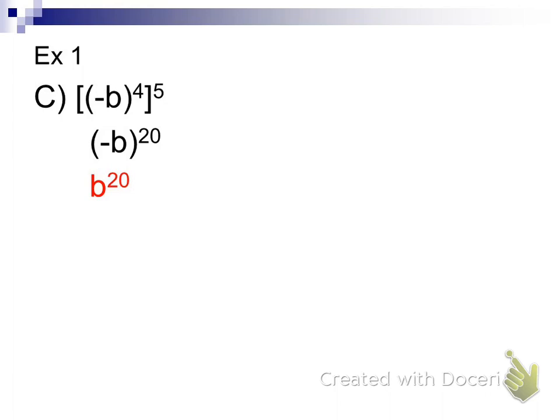What's the problem with negative b to the 20th? It has to be positive because we're doing the absolute value. We're not doing the absolute value. That's just parentheses and brackets. Why did it become a positive? Because of the exponent. Because the exponent is even. If you have an even exponent, your answer will be positive. So it's just simplifying it. An even exponent is like an exponent of 2, 4, 6, 8.